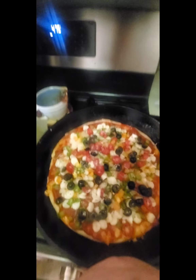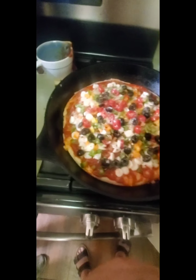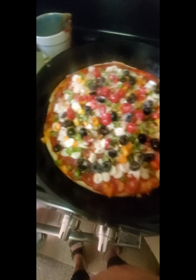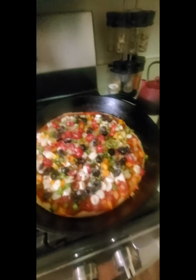And I'm at 475, so that'll work. Just a little bit on top. And that's it. You want to put it in? Oh no, you need the mitt. You want to put it in for me? Here. No. No, I'll do it. I got a straggler for a piece of cheese.